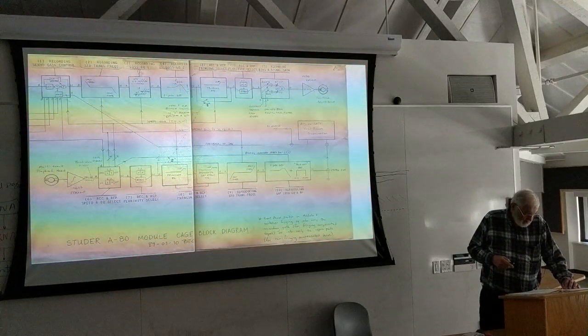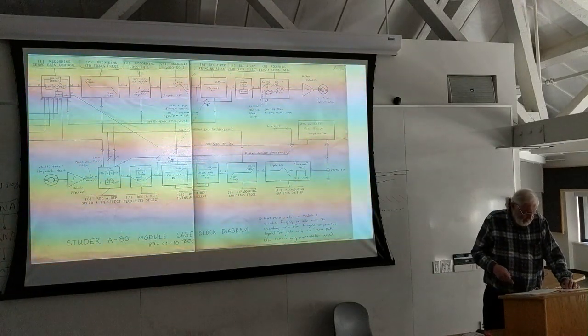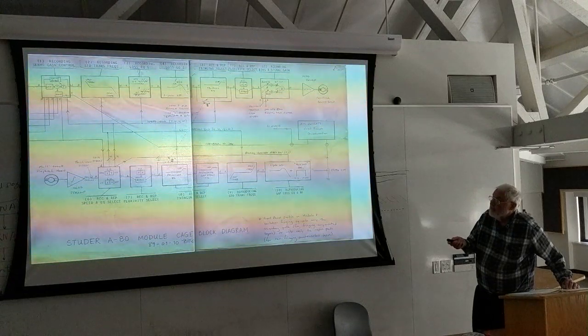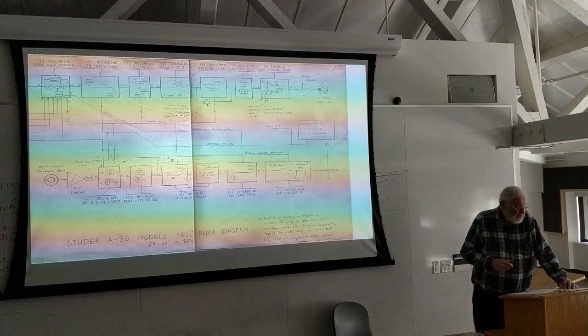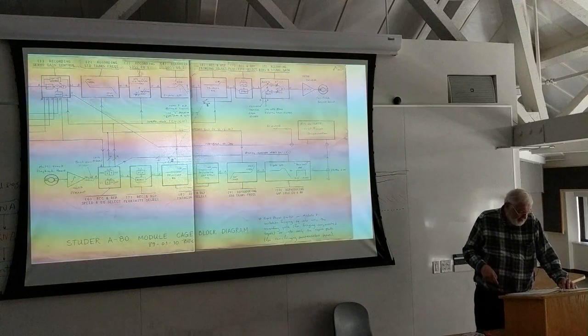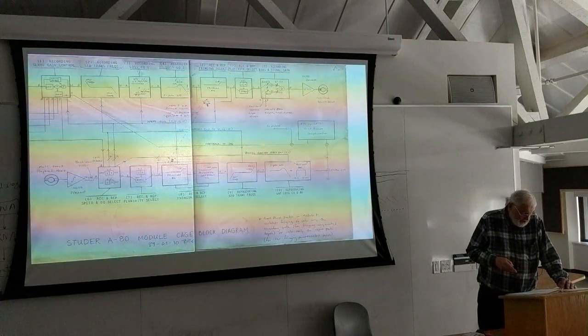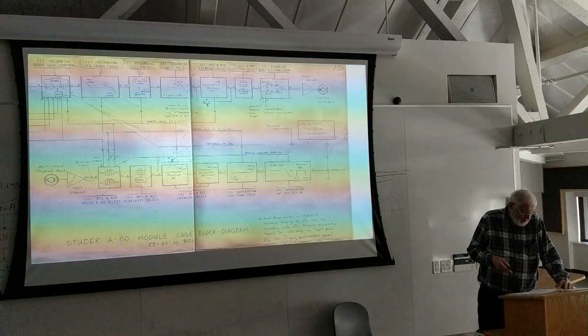Another unit that we use that is necessary for making calibration tapes is what we call a servo gain control. And that's this thing up here at the input. The sensitivity of magnetic tape depends on the thickness of the oxide coating. Modern tape manufacturers control the thickness very closely, but there are still variations. To control this, we built an analog servo gain control. It measures the voltage of the input signal and the output signal, in other words, the recorded signal, measures the ratio of them, and uses that to control a multiplier in the recording signal path.